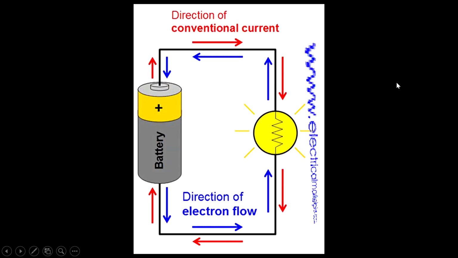Alright, I've got something more to confuse you. Early on we talked about how electrons flow from the negative end all the way to the positive end, right? And that is how electrons, the negatively charged particles, flow. The definition for current is the opposite direction of your electron flow. So actually the electricity, the current, flows just the opposite, like this way. And that is called conventional current.